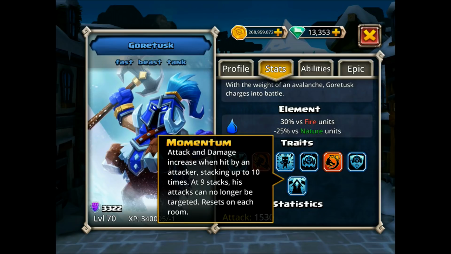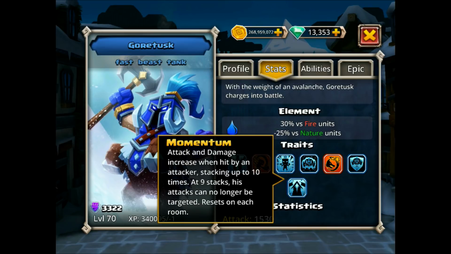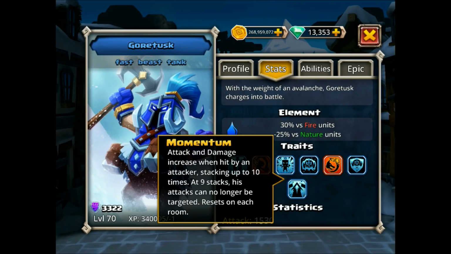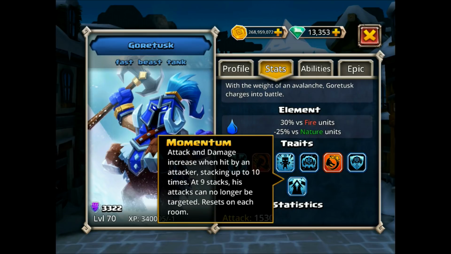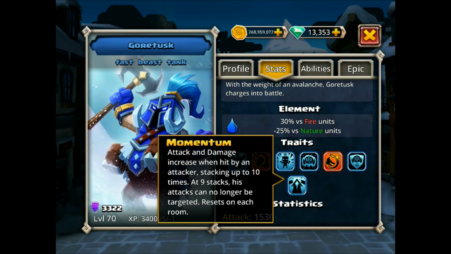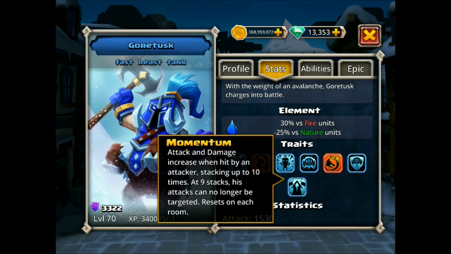But this attack and damage increase, so it's similar to what we see with Lily, except for no health boost. This resets on each room. That's basic Lily 101 right there as well. It does not appear that momentum impacts anybody else. So with the exception of maybe Shade stealing this as a buff, we'll have to see if that's possible. That could be incredibly brutal. It could be a cool mechanic to basically Spirit Link this guy and take his plus attack. That might be pretty powerful.